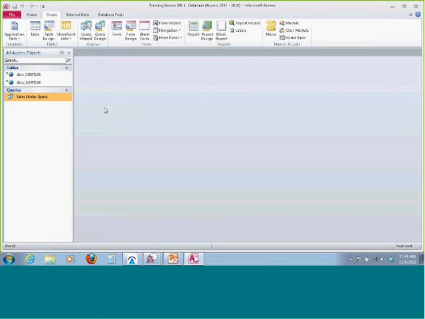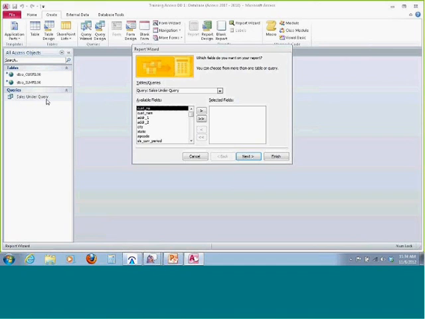So we're going to go back here to our database, and we're going to remain on our Create tab here, and we're going to start by creating a report. Now, unlike my queries, where I prefer to use my design first, with reports, I actually prefer to use the wizard to do the base layout, and then I'll play with it. So in this case, we're going to invoke our report wizard by clicking on it right here.